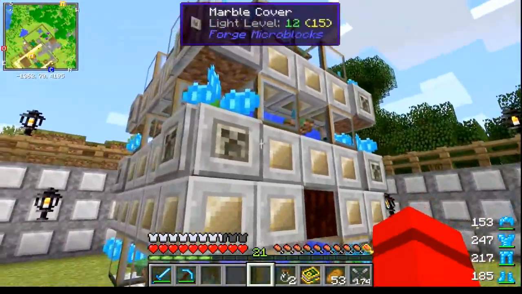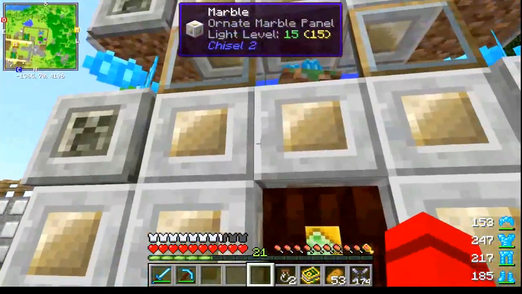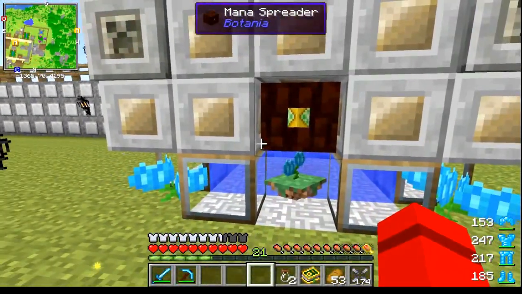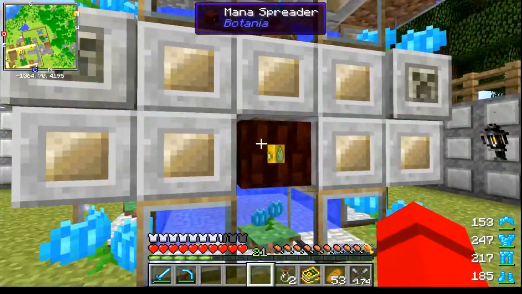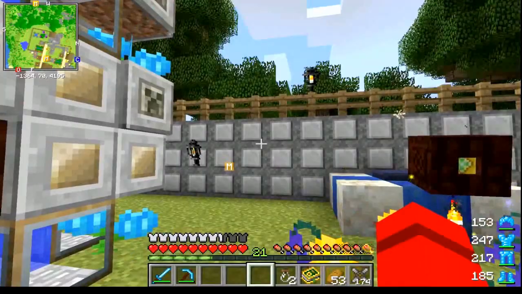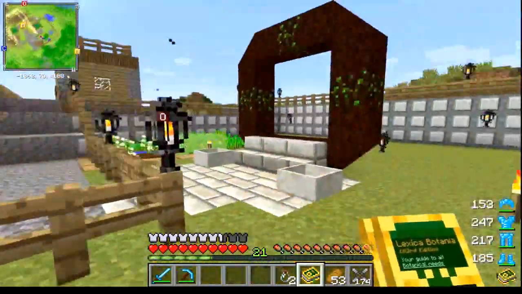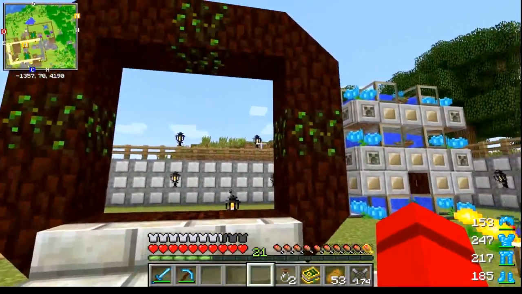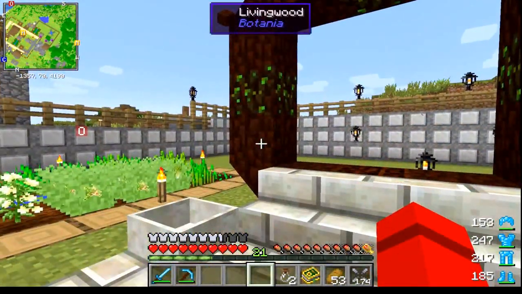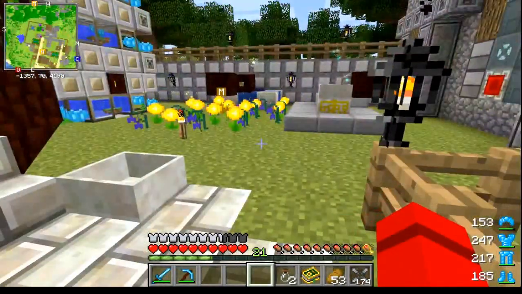I do have an idea for version 4 of how I can compress this down, make it even better, add more flowers, but we'll have to wait to see what that's like when I can create Elven spreaders using an updated Lexica Botania. So right now what I'm trying to do is build up to open up the gateway here so I can toss the book through and get that knowledge.